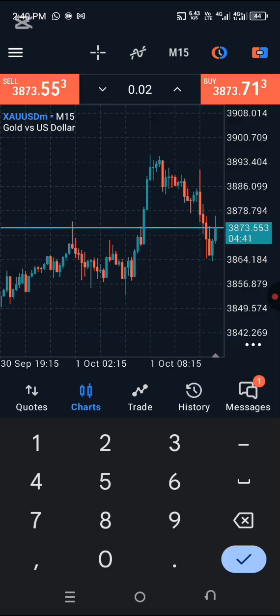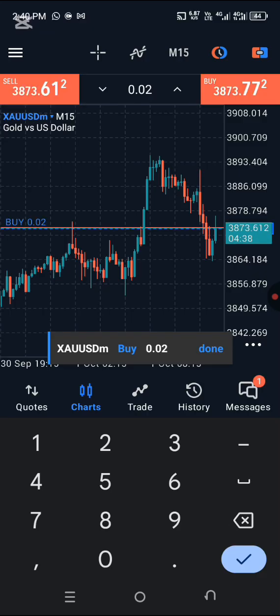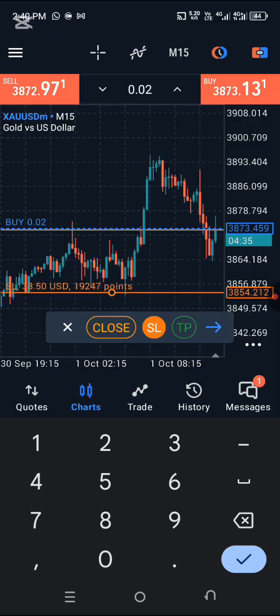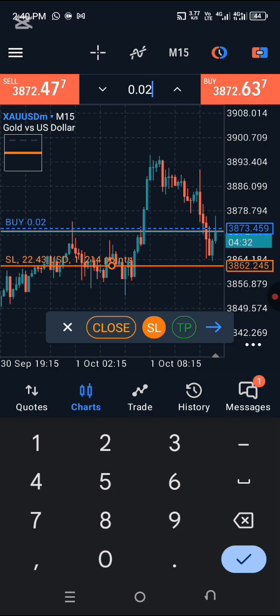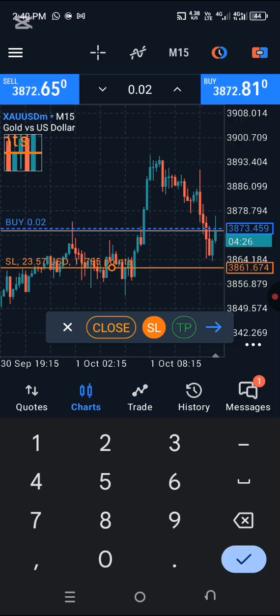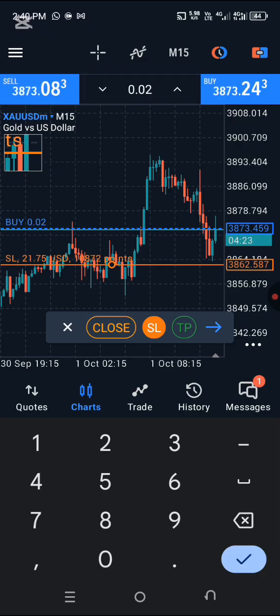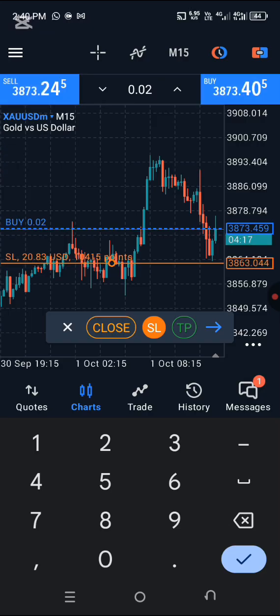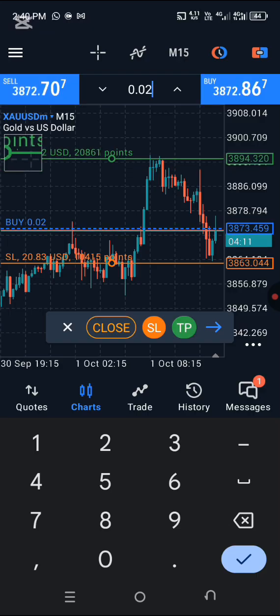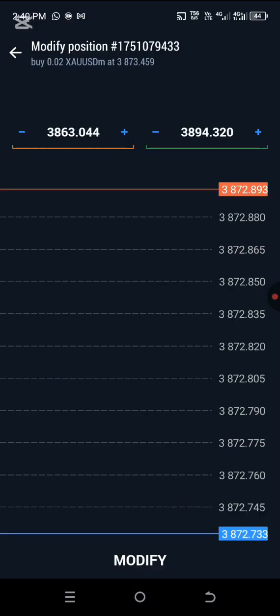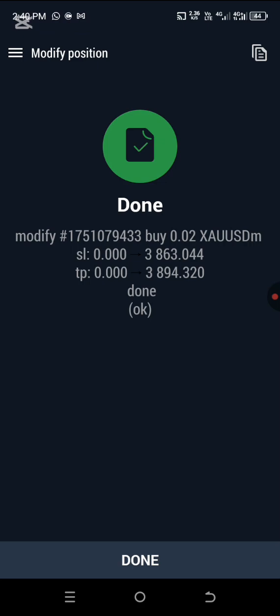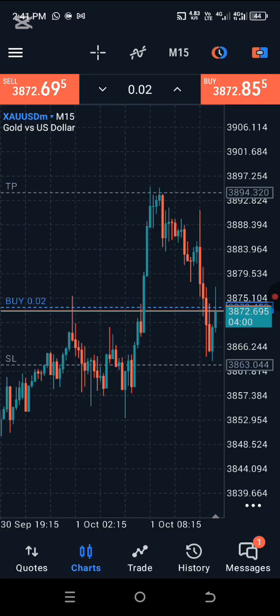The moment I've done this, I'll come and hit buy. Once I hit buy, I click on the buy line, then take my stop loss to where it is, because I already set the lot size. Then I'll bring my stop loss to the targeted place I want, which was that $20. Then I will set my take profit and click on go. Bam. That is how I just do it.